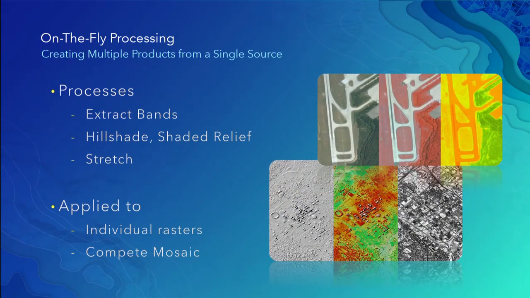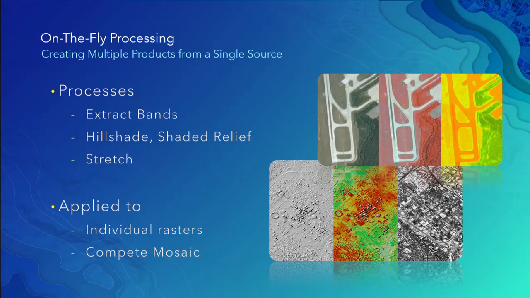Now, in addition to dynamic mosaicing, we also have a whole framework in ArcGIS that we refer to as on-the-fly processing. We actually call it raster functions. Raster function framework. You might hear a couple of different ways of talking about it, but essentially what we're talking about is on-the-fly processing. And when we mean on-the-fly processing, we're talking about only process the pixels that I need. So if my extent is at 1 to 1,000 scale and I'm looking at a global image, I don't want the global image processed. I only want what's in my screen processed. So that's really what we mean by on-the-fly processing.